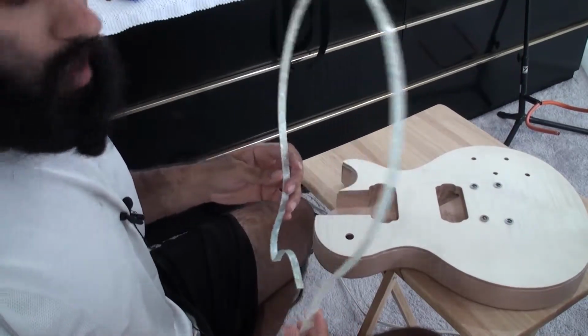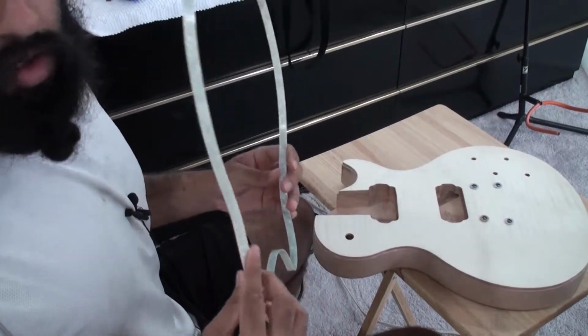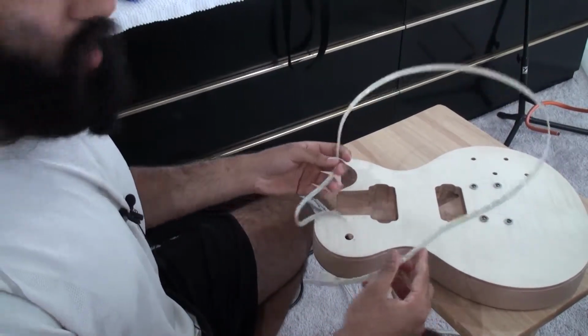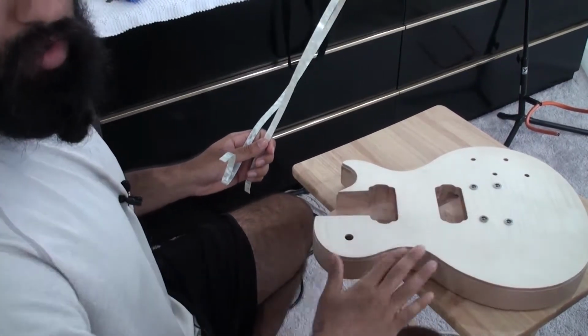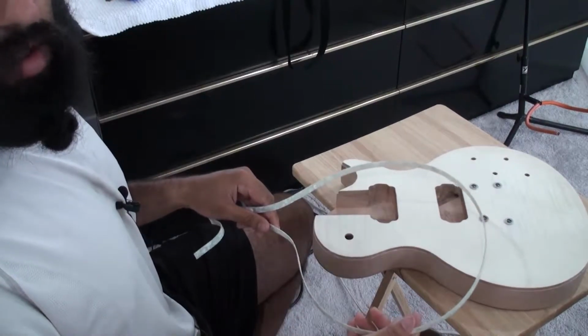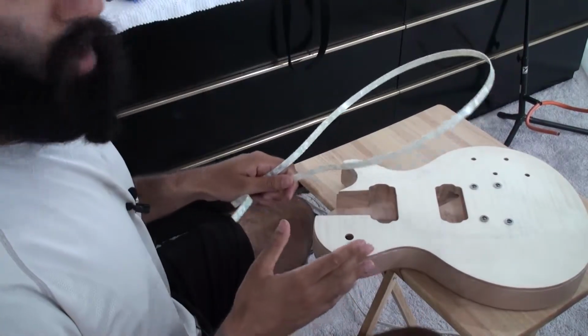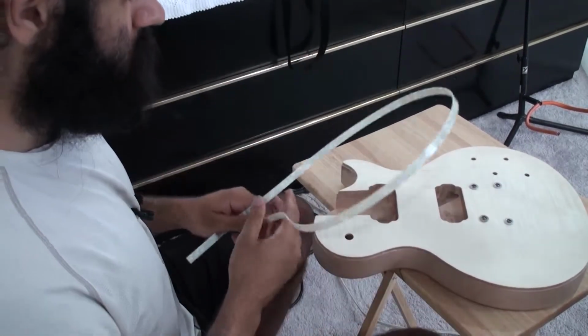This is 10 millimeters. The stock binding is 5.5, so we'll have to grind this down. I could choose to cut it and then put it on, but the reason why I'm not doing that is because since I'm sanding and cleaning these channels, if I go deeper on one side, and I've already cut this to 5.5, then I'm kind of screwed. So I'm just going to put it on as is, and then afterwards I'll grind it down and sand it and get it flush with the rest of the guitar.